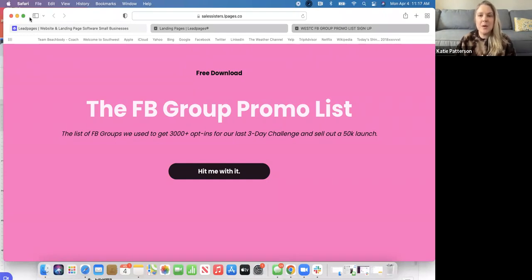So something that I just want to point out here is notice that this is on a landing page and the only thing that they can do is press this button. I saw a few people asking the question about websites and telling us that their freebie was on their website. I'm going to say, don't do that. We just want your landing page to stand alone. We just want it to be this one page because the idea here is they only have one option. If you have it on your website, they're then tempted to click on the menu bar.